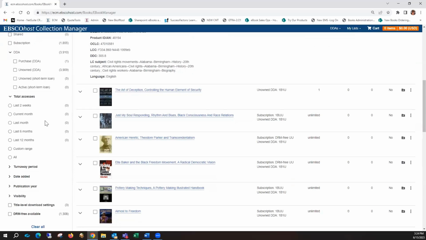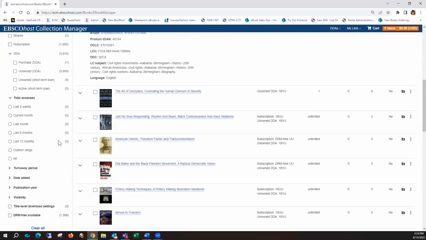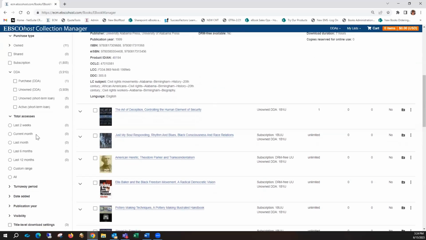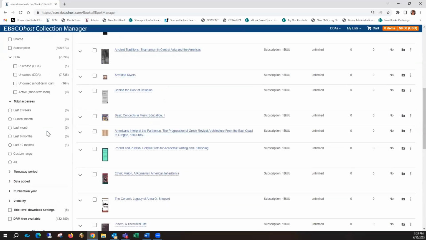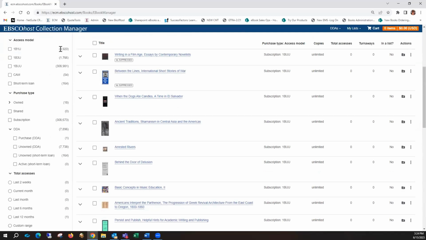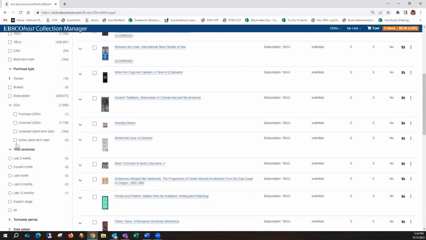After you've set any settings, clear all so that your numbers are true again. So I'm going to clear all because I just noticed I had the 1 user access enabled, so my numbers were a little skewed. You can see how many subscription titles I have.